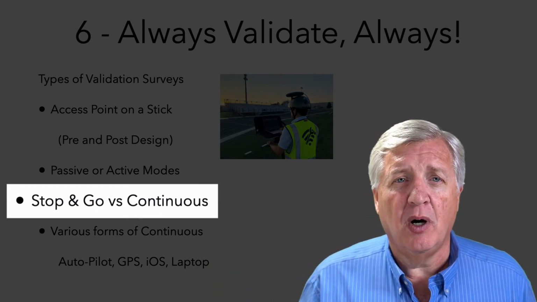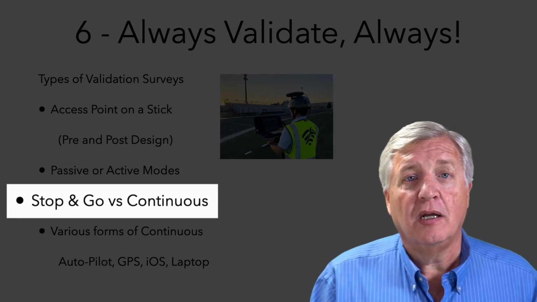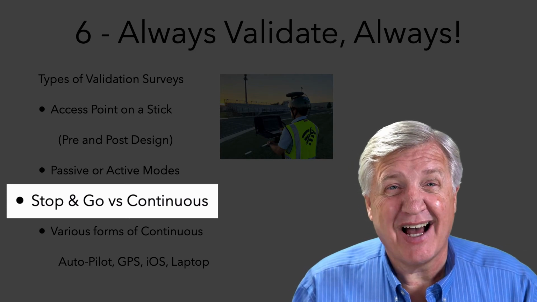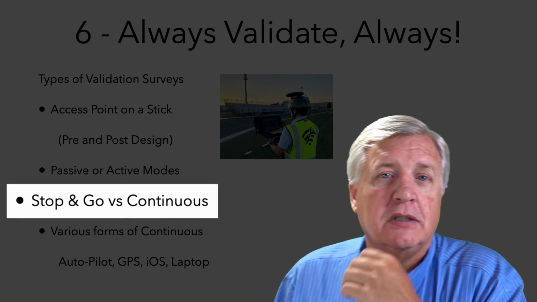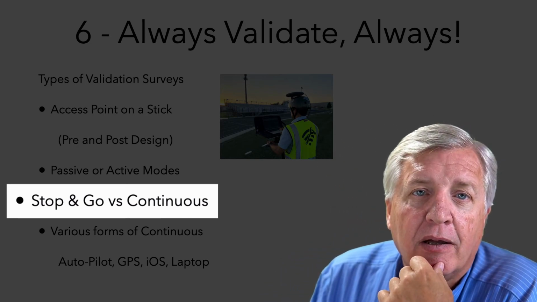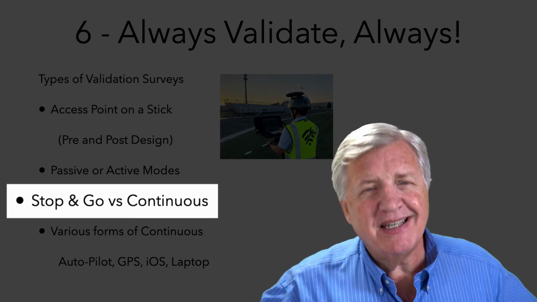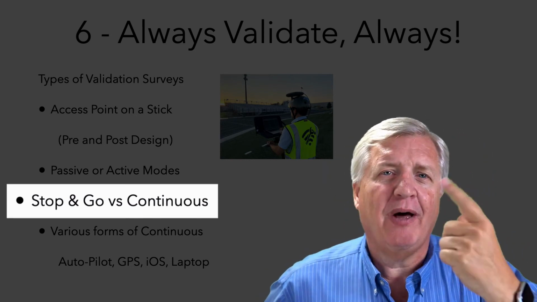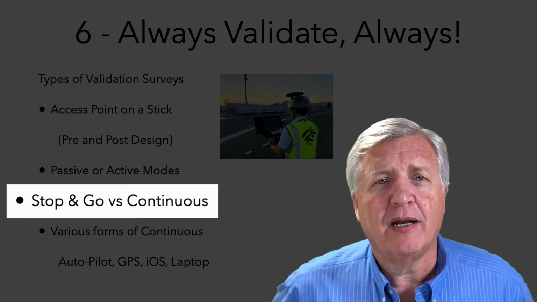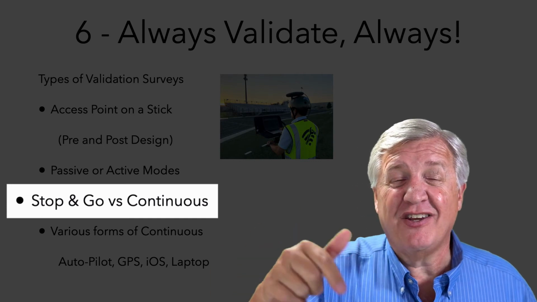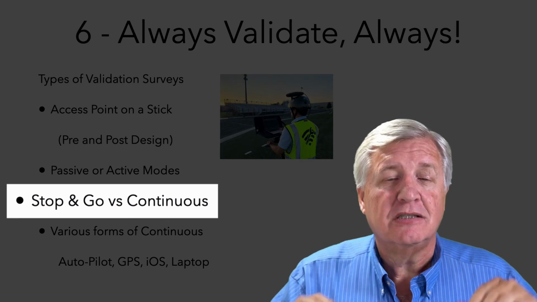You flip into a stop and go mode, you click, you wait, it takes a longer time. Then, when you're done with the stop, the go part is you're walking. And you know what happens as you're walking? You're throwing all the data away. The data is actually being collected right then, and you decided, since I can't walk in a straight line and I don't know how to click when I start, when I stop, when I turn, I'm going to willingly throw all that data away. All you have to do to see this is look at your data set. Stop and go's, use continuous mode.